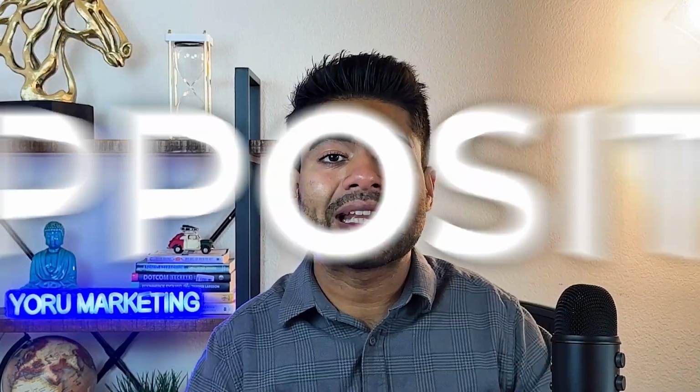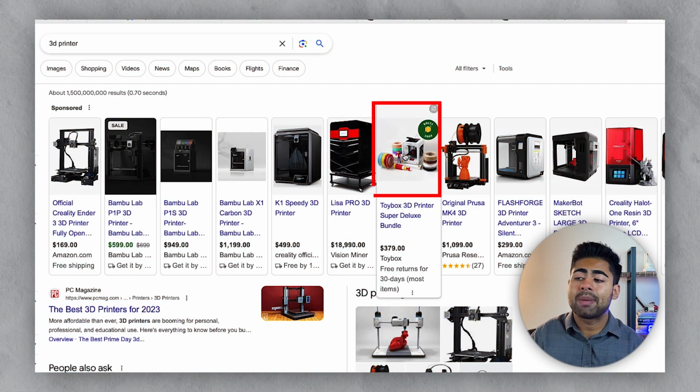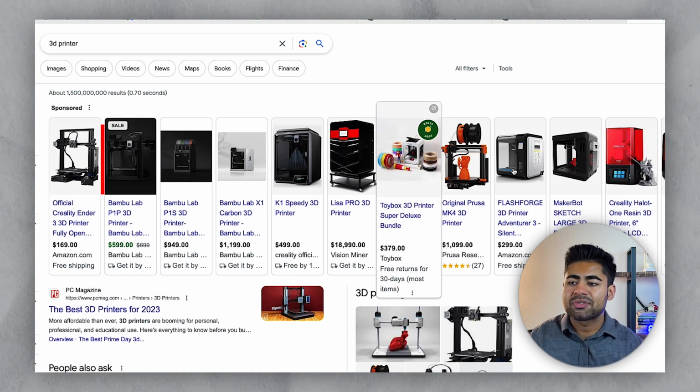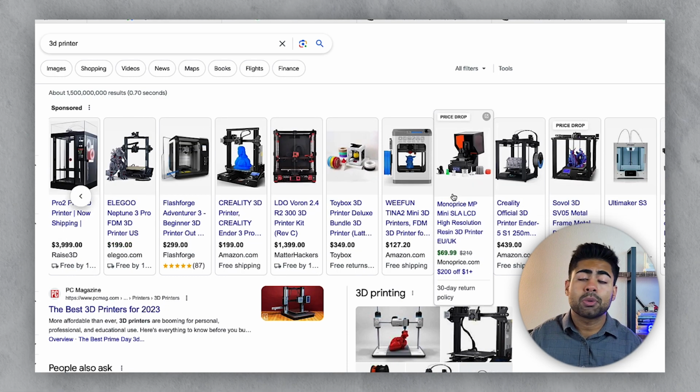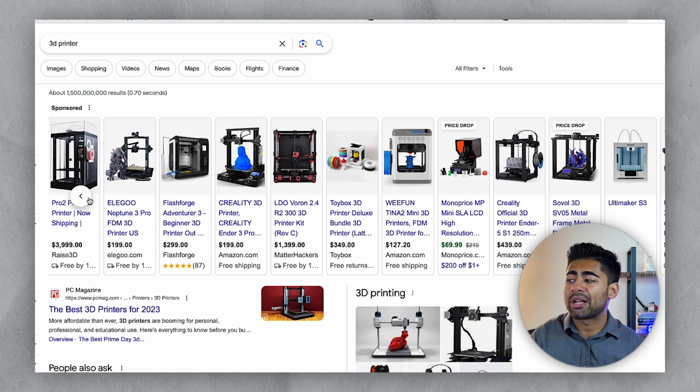And oftentimes we like to go by the approach of doing the opposite of what our competitors are doing. So essentially, if a lot of our competitors are doing a white background image, we come in and we have a very beautiful real lifestyle image. Whereas if a lot of these are doing lifestyle images, we come in with a very beautiful, strong white background image. Once you have that in point, then it's about the product title.